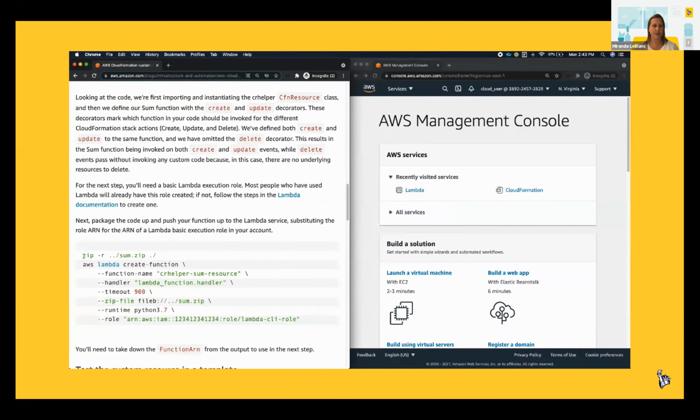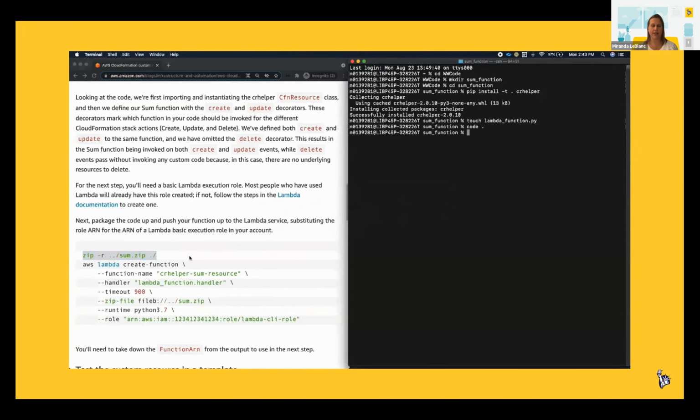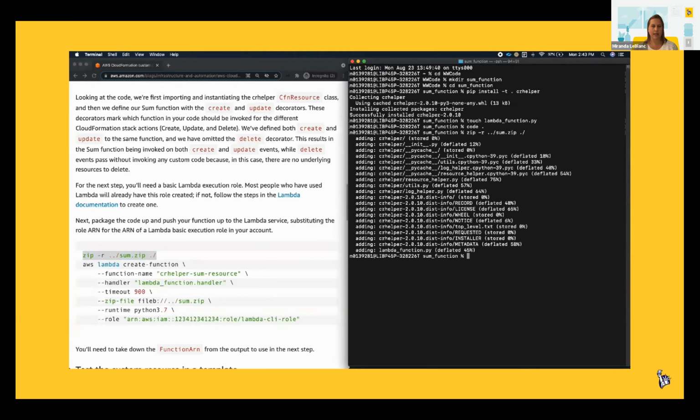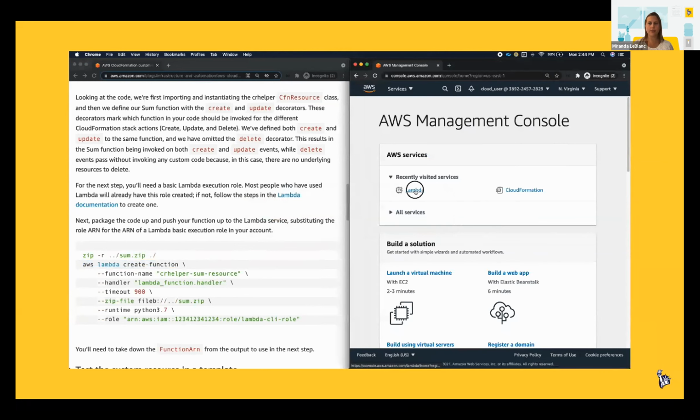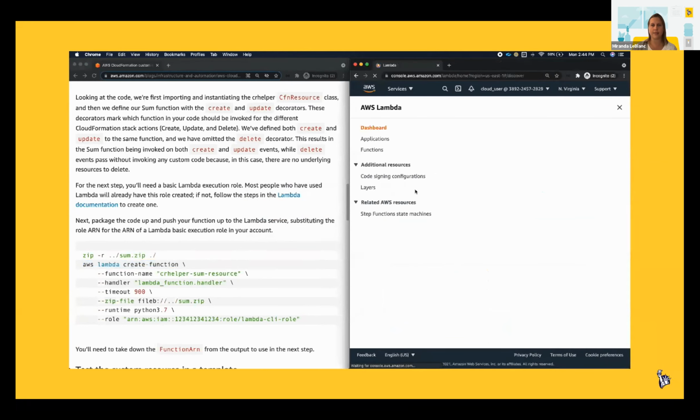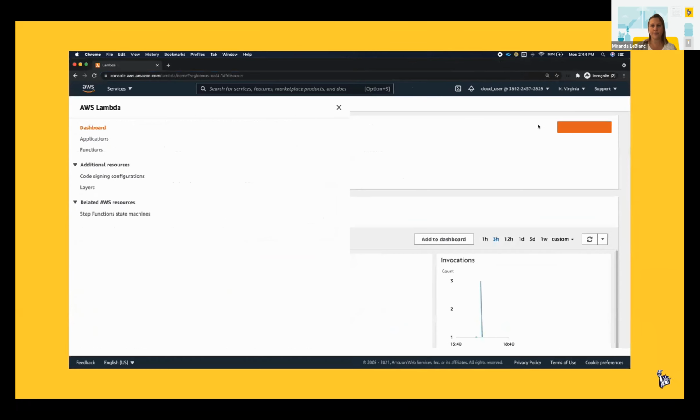So the next step of the tutorial is to zip up the Lambda and go ahead and create a Lambda. In the example, it says to use the CLI. I wanted to use the AWS console just to show you another way of doing the same functionality. So we'll go into the Lambda service in the AWS console. And we're looking for the button to create the function.